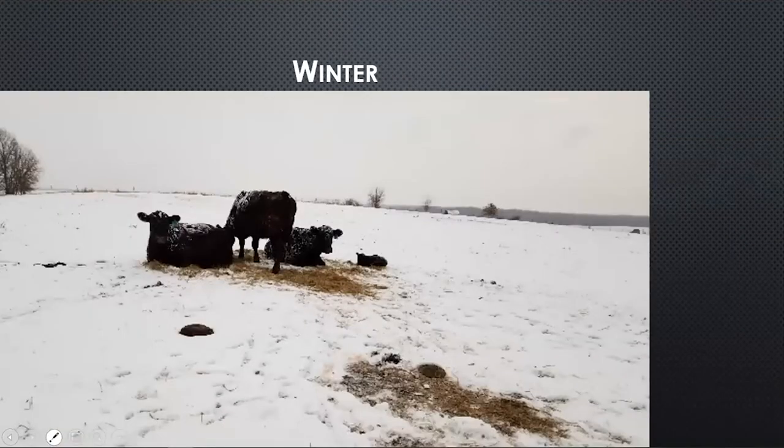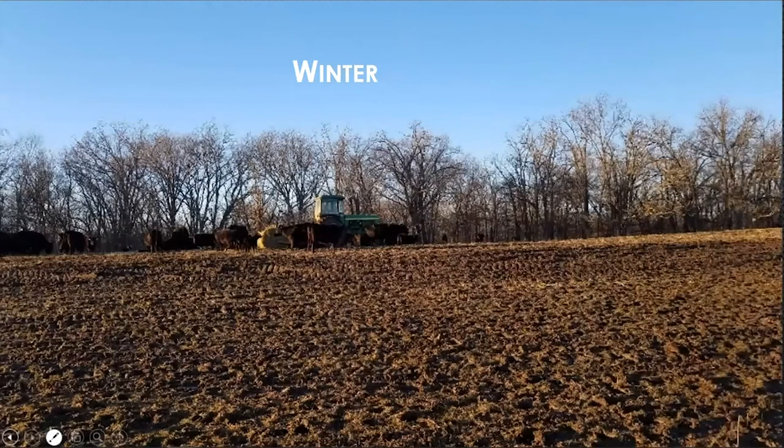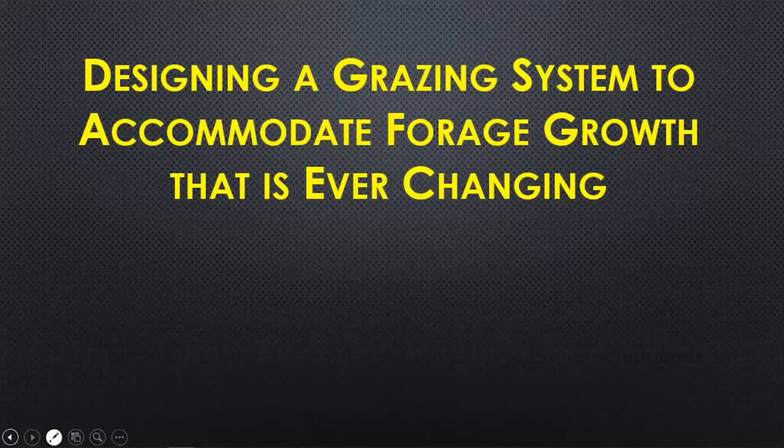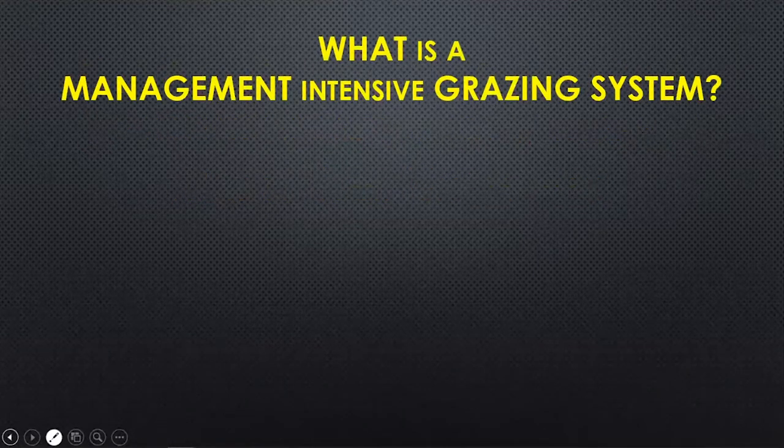Then you add the winters where the snow old man winter brings melts and we end up with hay feeding events that look like first place mud runs at our county fair. This was literally my pasture in the spring of 2019 — that is supposed to be a fescue field, not a trampled-up muddy mess. That saying we have here in Missouri — if you don't like the weather today, stick around, it'll be different tomorrow — wreaks havoc for producers of grazing livestock because we never know what to expect. So how do we design a system that can accommodate that ever-changing forage growth?